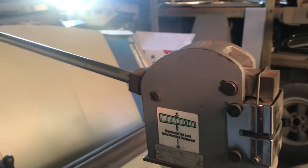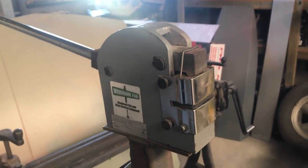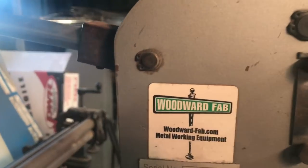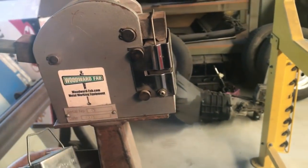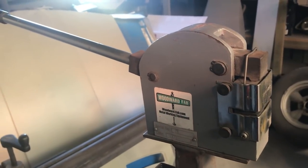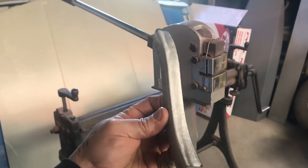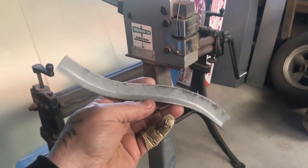Seeing as we're getting a bit into this series now, I thought it's about time I started adding a couple more tools. So I thought we might have a quick look at these shrinker stretchers. This is the first one I ever bought — I got it from Summit, it's a Woodward Fab. It just came with one machine but two sets of jaws: one's a stretcher and one's a shrinker. Places like Machinery House in Australia sell pairs of these so you don't have to swap the jaws over, for like $230. These are cheap and really handy for making shapes — for doing window frames, wheel arches, tons of things.